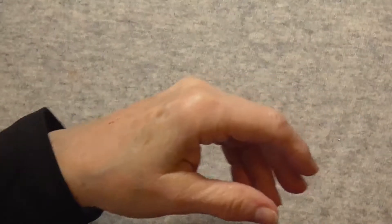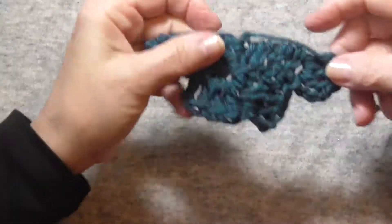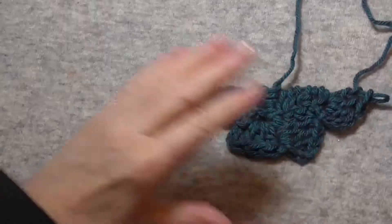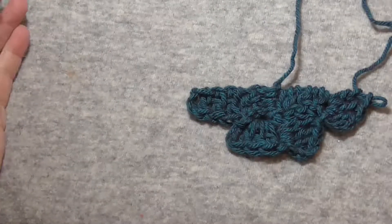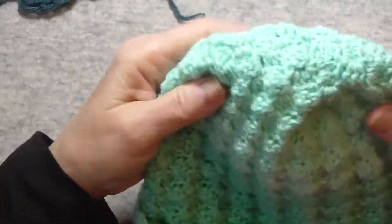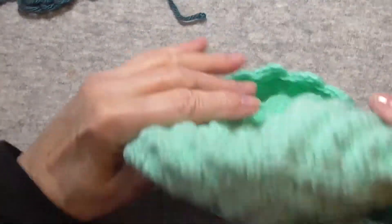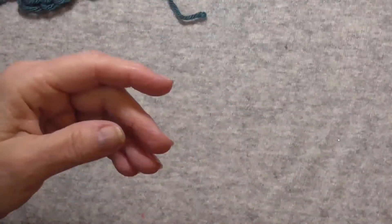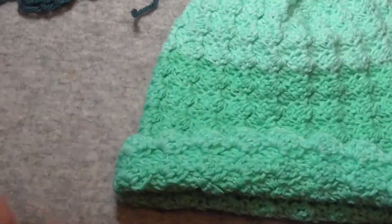To start off a shawl — or actually a blanket — these are the two setup rows. The beginning of this video is going to be the same for both corner-to-corner hats and inside-out corner-to-corner blankets because they both start exactly the same way. It's silly to make two videos to do it, so I will use the beginning of this video for both hats and for the blankets.